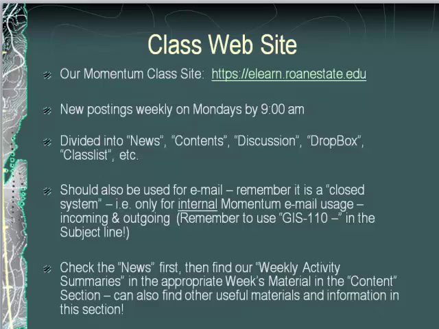I think they do that for security purposes, to avoid hacking and viruses and things like that, and I think it's worked very well. But the catch is that it is a closed system. If you need something outside of Momentum, you can use RadarNet, but if you're sending it to me, you would send it to my RadarNet address. So for that reason, we typically try to stick within Momentum when we're sending email. And I'll try to remember, as I've asked you to do, to preface anything I send you with GIS-110 in the subject line, so you'll know it's about our class.